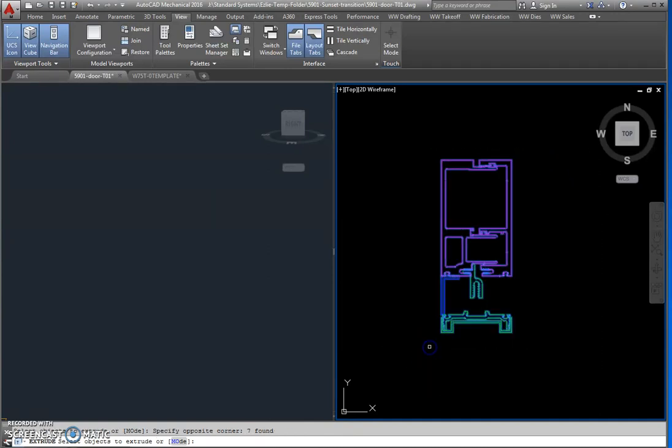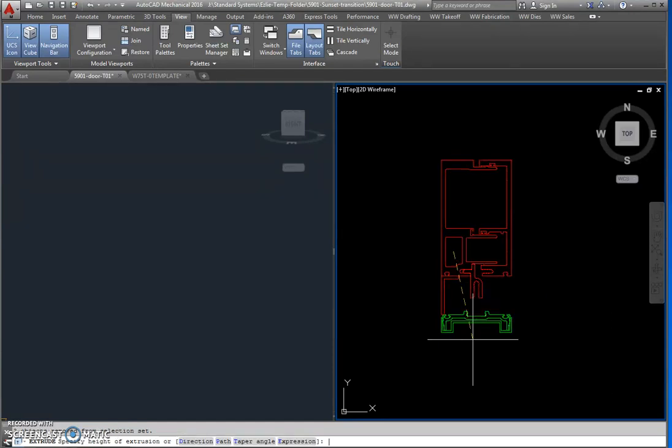You can extrude multiple pieces at once. And then it's going to ask you for a height. Again, we're just doing a small segment of this building. We're not going to do a whole 15-foot mullion or whatever the actual length is. We're just doing a small snippet of it. So I usually do about 36 inches or 24 inches. For demonstration, I'm just going to put 24 inches, which is 2 feet.